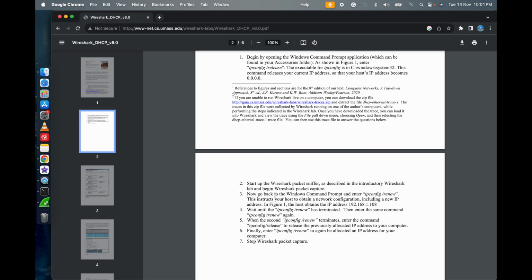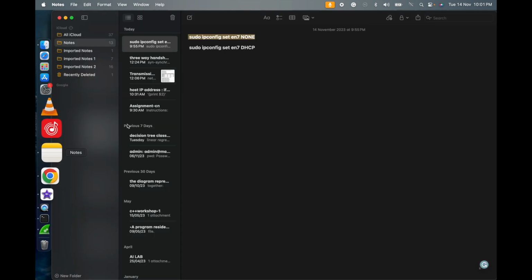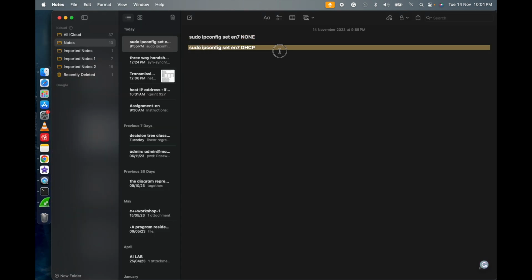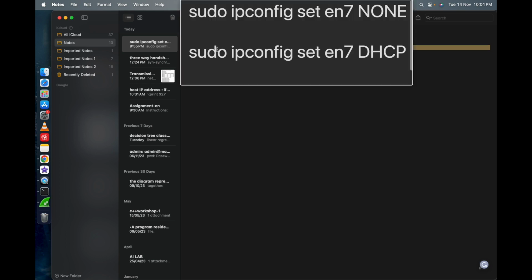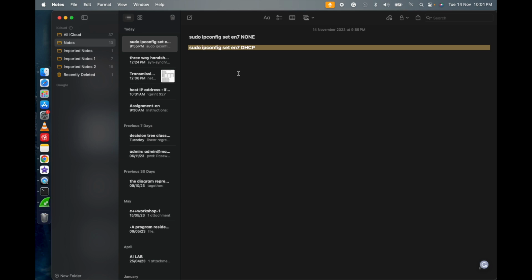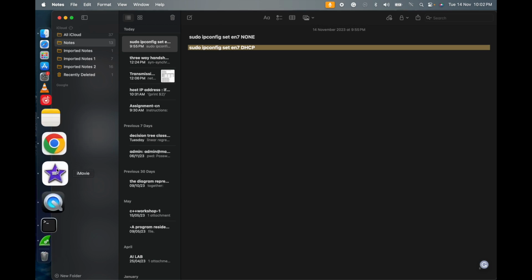go back to the terminal and enter ipconfig /renew. ipconfig /renew is for Windows. For Macs, you must use sudo ipconfig set, with the interface name of your network, and enter DHCP here.